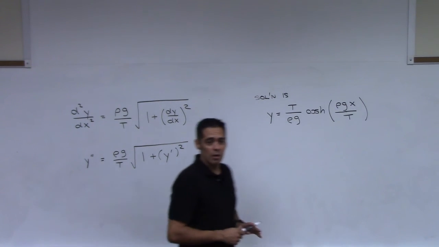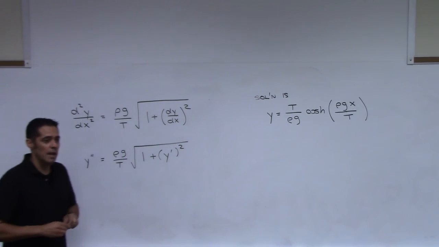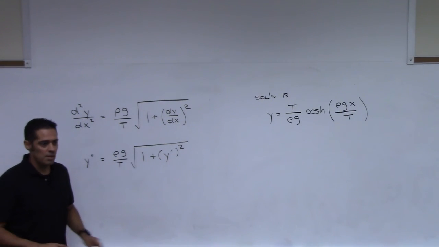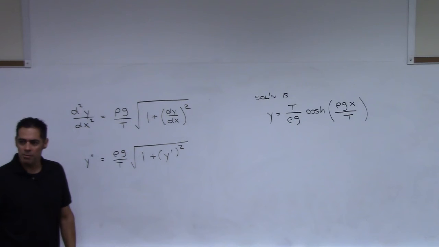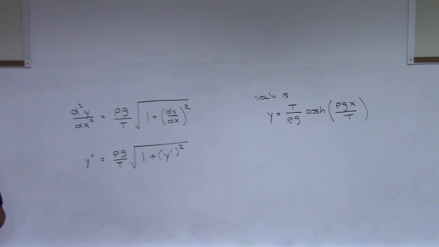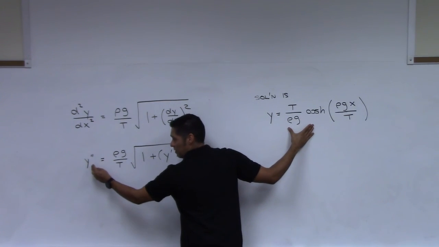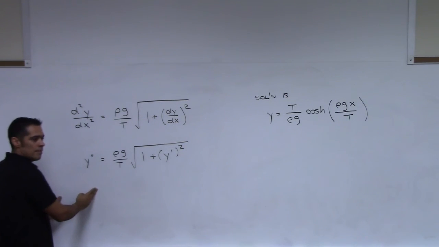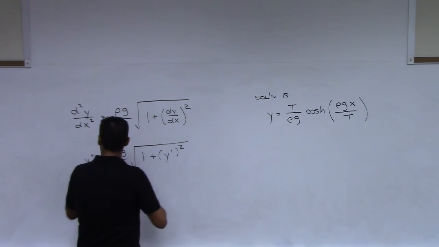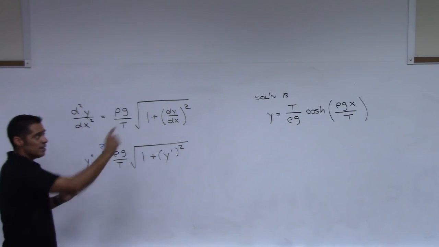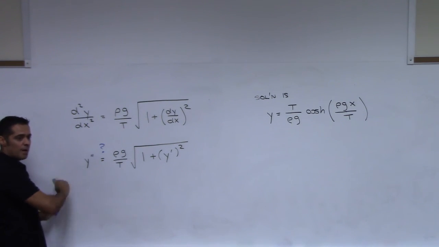So now you get to work. What I want you to do at this point is verify this is true. So what that means, well, can someone tell me what I mean when I tell you I want you to verify that that solution works? Okay, so take the derivative, actually take the second derivative, take the derivative twice, and get something. And then ask yourself if it's equal to this. So take the derivative of that twice, write it down, box it.